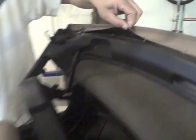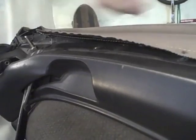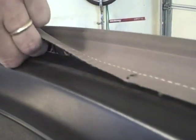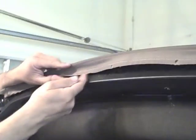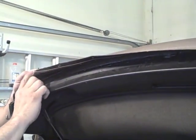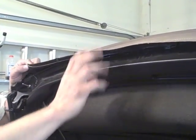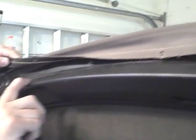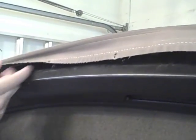And then we're going to detach this, which is glued on. Okay, this is how far this was down before, and there's a plastic strip under here. And there's holes in it, and the new piece I have actually doesn't have these holes. But I just want to make note of how far that comes down. We should be able to match this up next time. It should be down approximately this far. There's a line right there that was left before, so that's how far this top will glue and come down when we put it back on again.